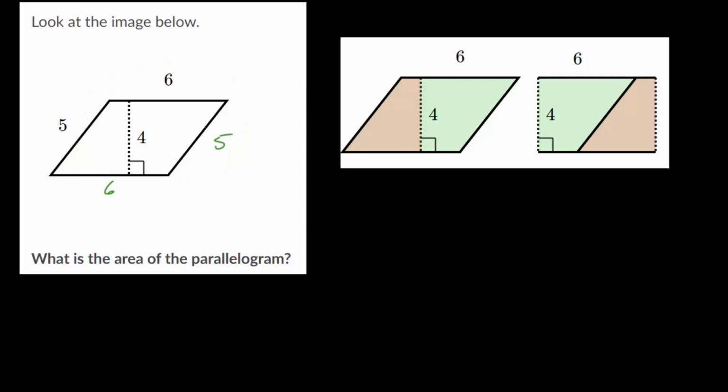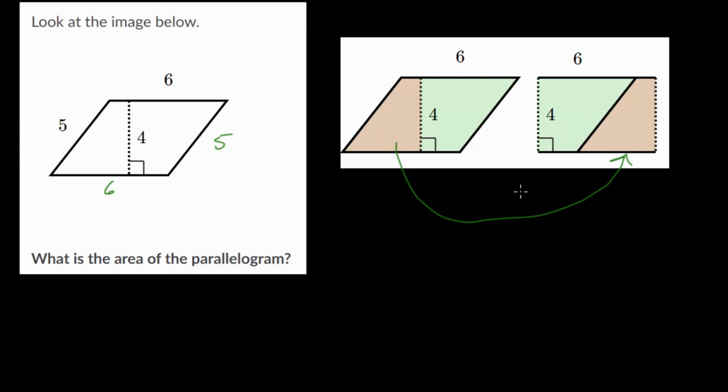It's just the length times the width, or the width times the height, depending what you want to call those. So let me show you just a quick picture of what that might look like. And you can see in this animation that actually they didn't cut out the triangle part, but it doesn't really matter. You can cut out where the dashed line is as long as it's a perpendicular line. So they cut this part out and then just moved it over here, and it perfectly fills in so that we have a rectangle. So the brown part was just moved so that it's on the other side.